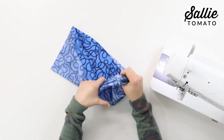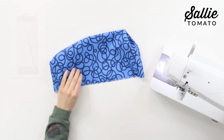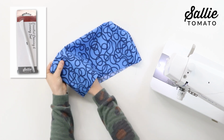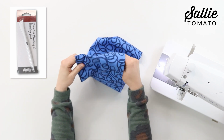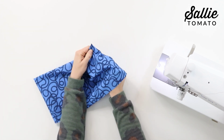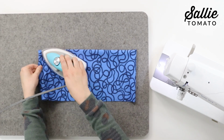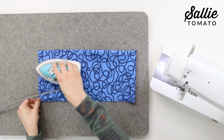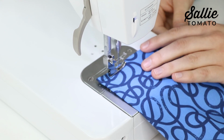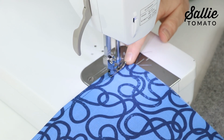After sewing, you'll turn each piece B right side out. I recommend to poke out the corners with a turning tool such as the Sallie Tomato Essential Turning and Creasing Tool. This will help for crisp corners, and the rounded edge will prevent the tool from poking through your fabric. And press with your iron. Then you'll top stitch a 1/4 inch from each side edge. Make sure you repeat for all main fabric pieces B.